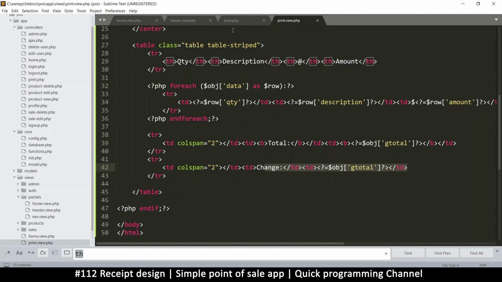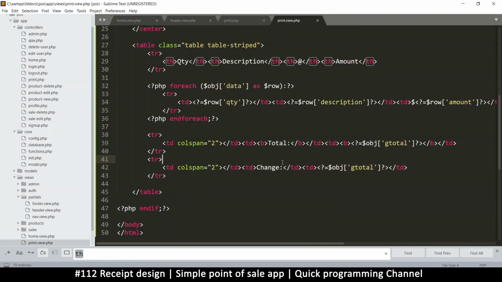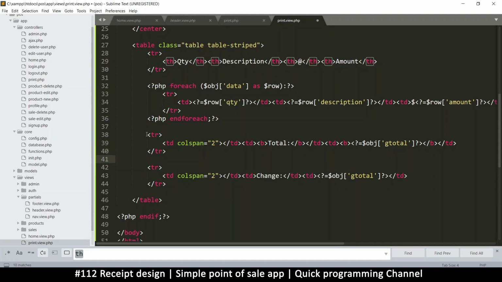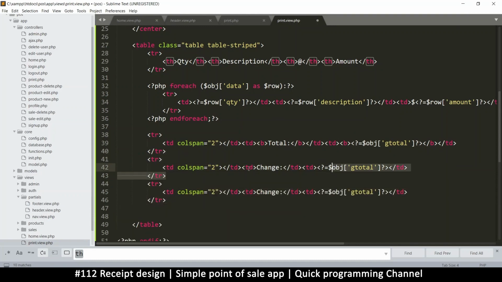Change, and then what else? Amount paid. Okay, so we have the total. Let me duplicate this one down here. And then we'll say amount paid. And then change.